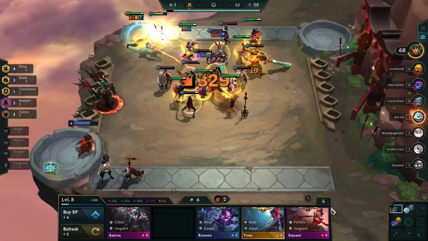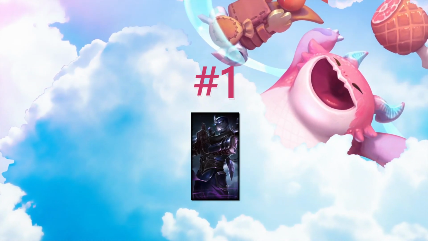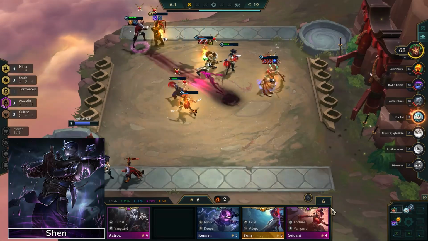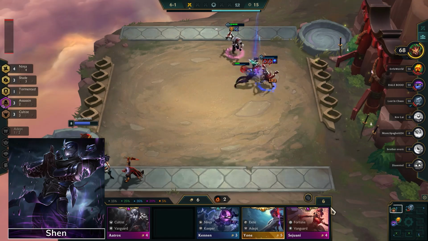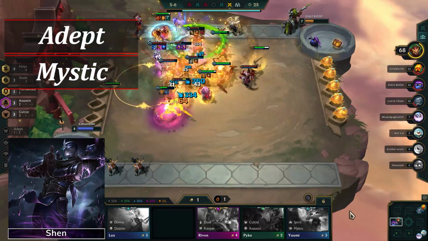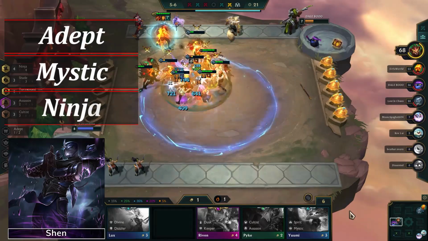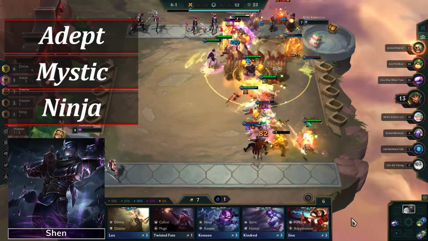And now for the number 1 champion of patch 10.25, Shen. Honestly, we're shocked we haven't had Shen as the number 1 champion every single patch. Why? Because think about what almost every single player wants. Frontline, Adept, Mystic. Shen covers all of those aspects as just one champion, and on top of that has a form of CC while doing okay damage thanks to being a ninja. We've definitely robbed poor Shen of this slot too many times, but we're rectifying that this week.